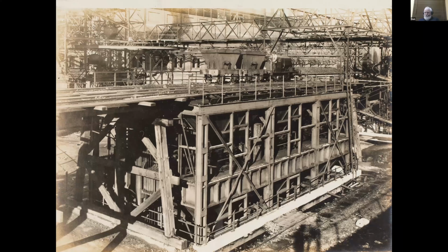So a branch line from the elevated railway then connected the coaling wharf to the coal bunkers, and the coal bunkers then supplied coal to the Telfer system. And there were 2 Telfer systems, one for handling the coal that was being supplied to the retorts, another one used for handling the coke that was the byproduct of retorting the gas.